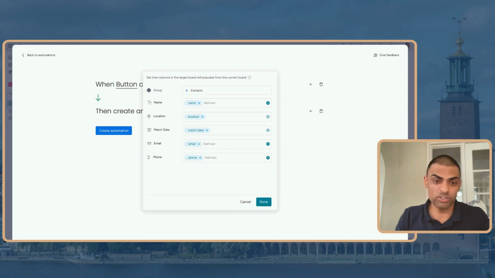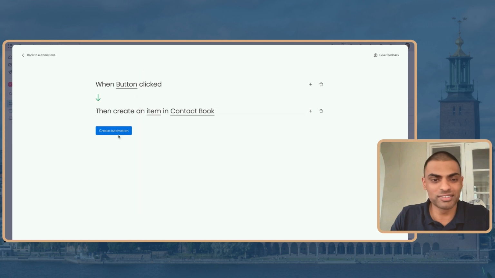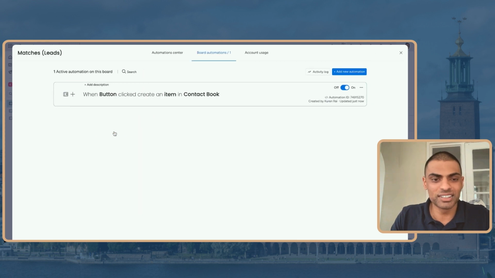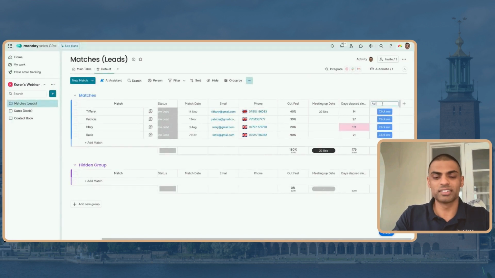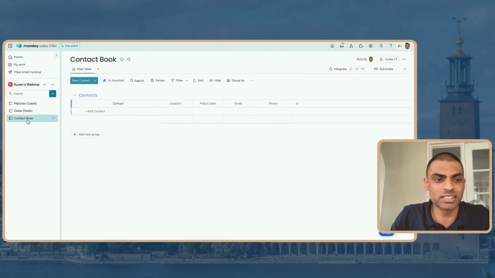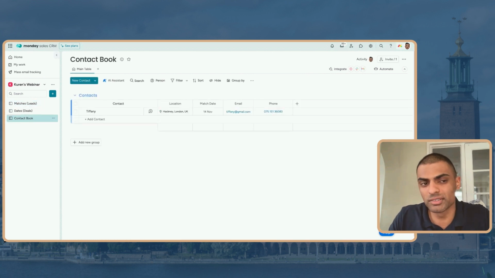In this case, it all looks right, all seems to line up, so I'm going to click done. Click create automation, and boom, there we go. So I could say add to contacts. So let's give this a go. If I click on Tiffany to add contacts, we're going to see her name appear.